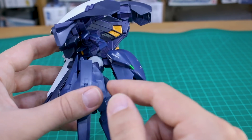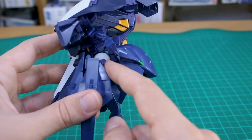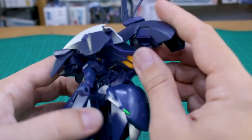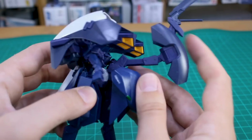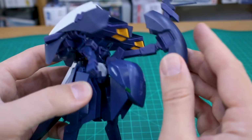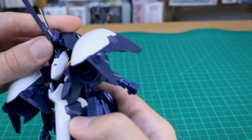So I said the lower body is all kind of the same, except for this one little piece in here, which is just the connection piece between the center and this back skirt part. It's a little bit different so that you can attach this part into there, because that's where this all attaches, into the top of the back skirts section, sort of like that. And so that just folds up and over the head like that.